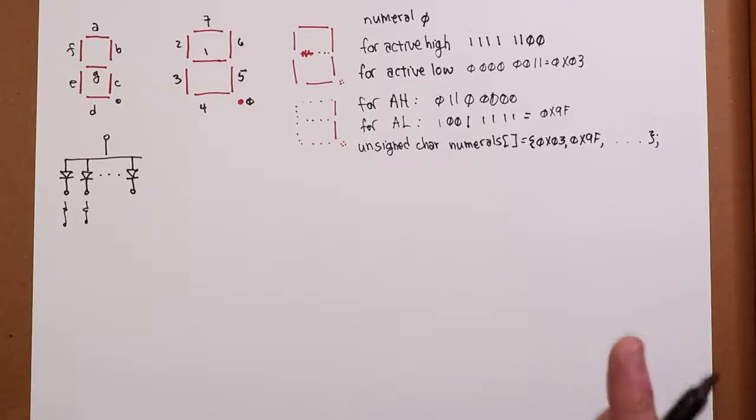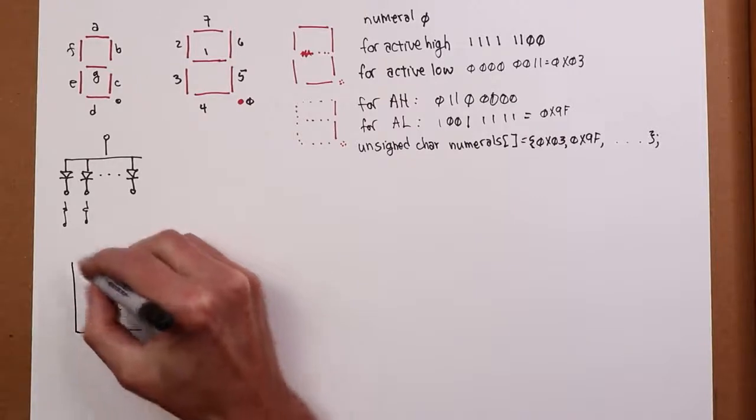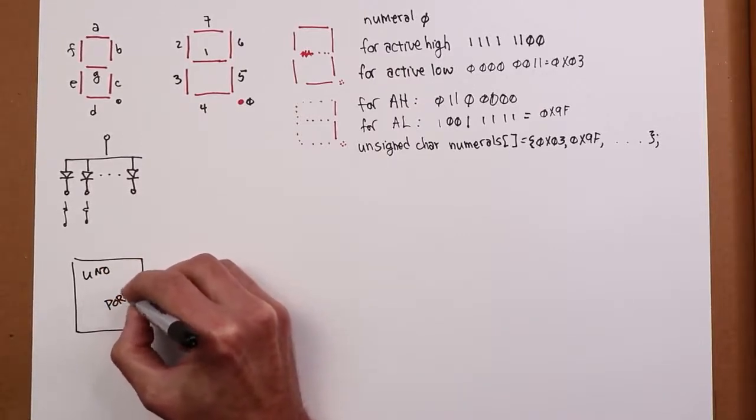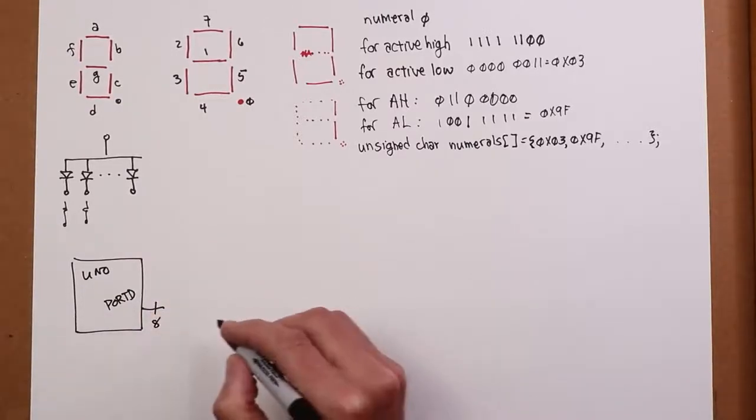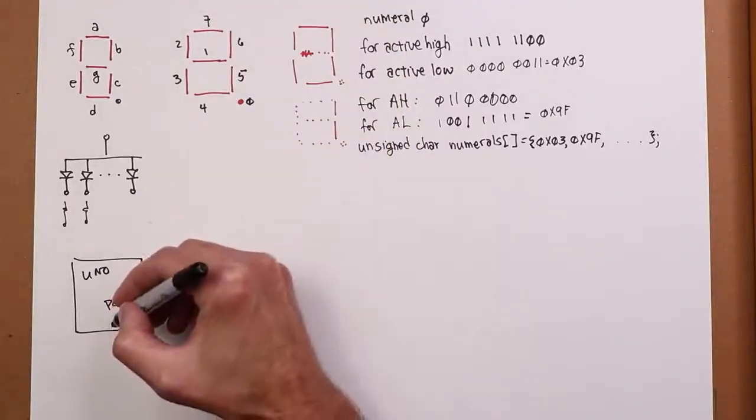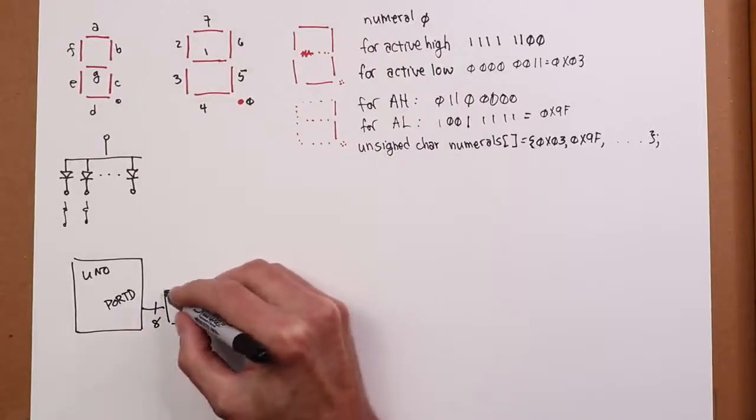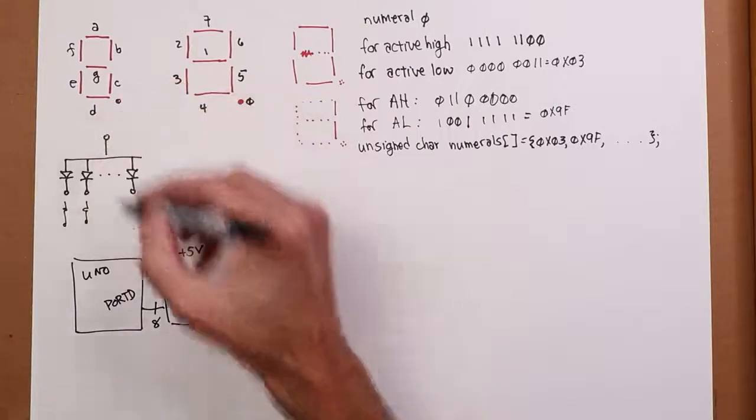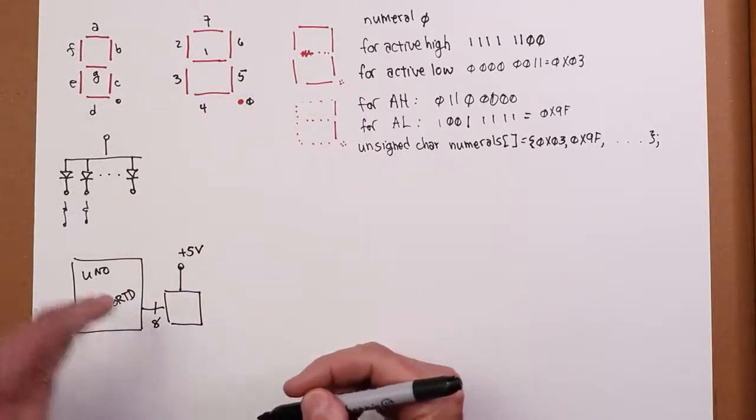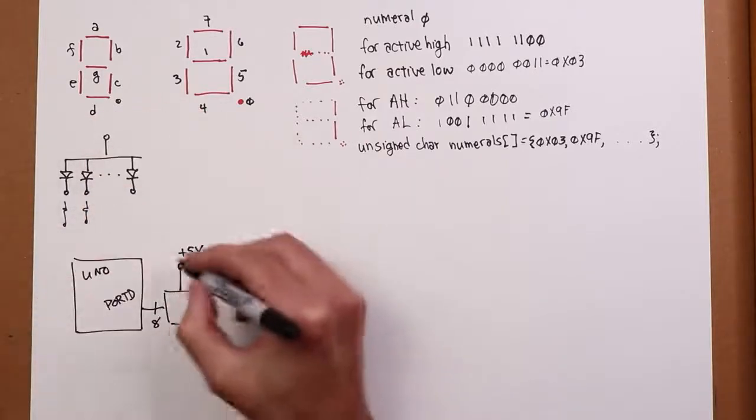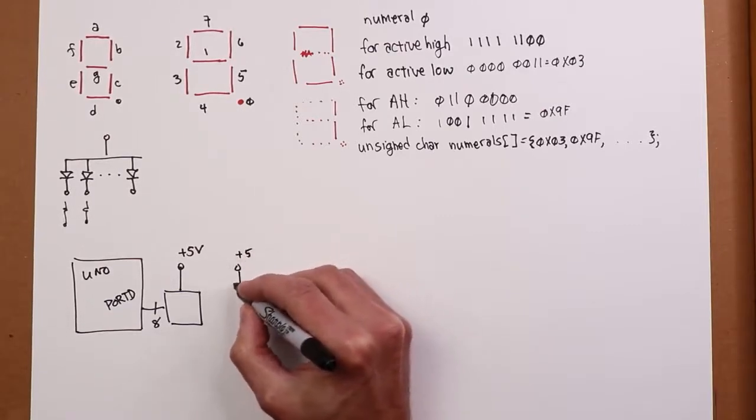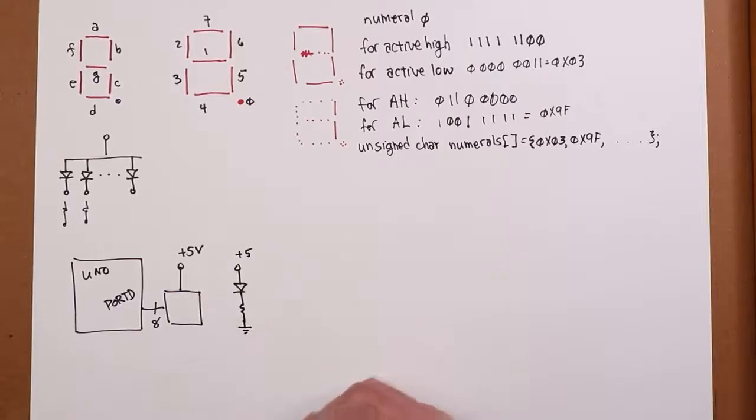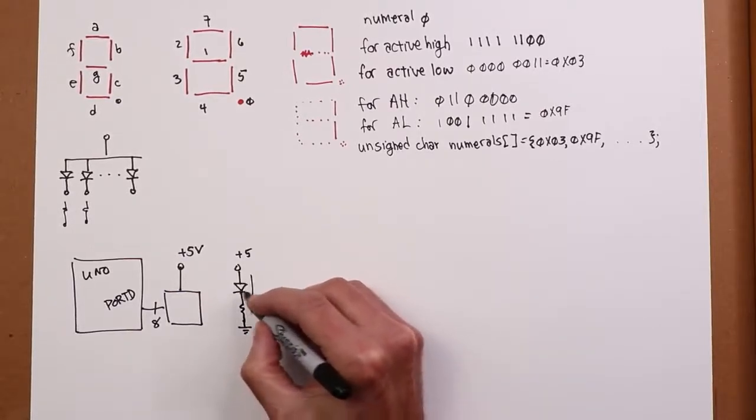Okay. All right. So here's what we wind up doing. If your controller is sitting out like this, so here's your Arduino Uno, for example. And I would take, let's say, port D. That's eight bits. And I wire this up. So bit seven goes to segment A, and bit six goes to segment B, and so on and so forth. Then all I have to do is stick five volts out here on the common. So then as an active low, the pin goes low. That creates the completed path. In other words, for an individual LED, we would see five volts, the LED, current limiting resistor, and then of course, the port would be going to ground. So that would complete the circuit. Okay. Well, your LED would light up. Everybody's happy.